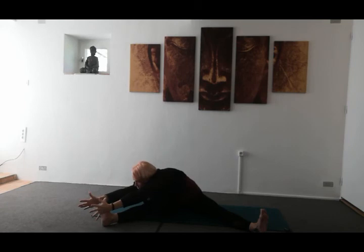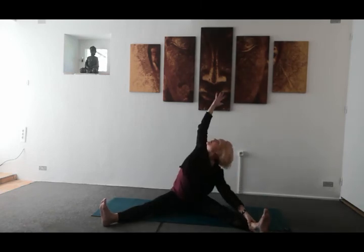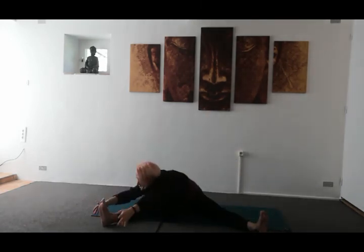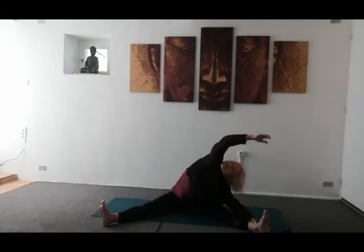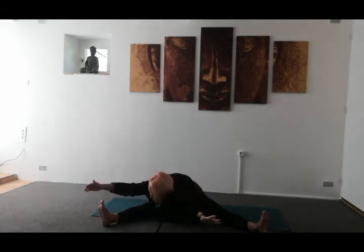Reach the arms long with a big inhale. Exhale, one more time, coming over to the right leg. Big inhale as you reach the arm up. Straight away into your exhale, fold forward, take it across to the other side. Inhale, open. Exhaling as you sweep over. Inhale, open. Exhale, sweep to the left.